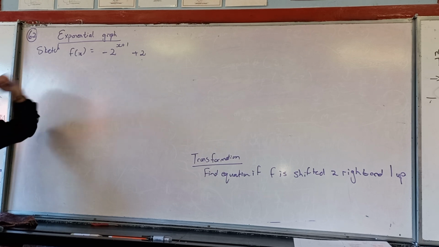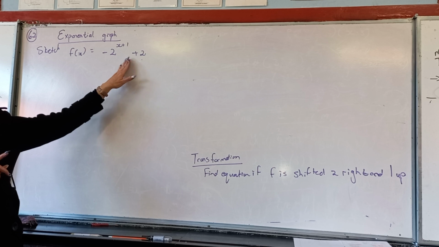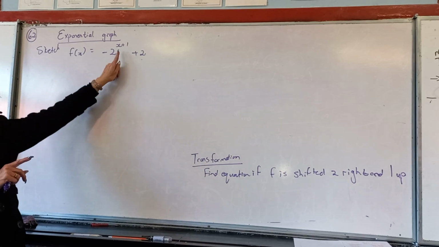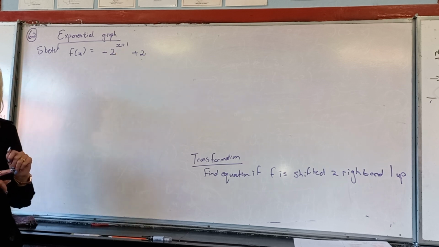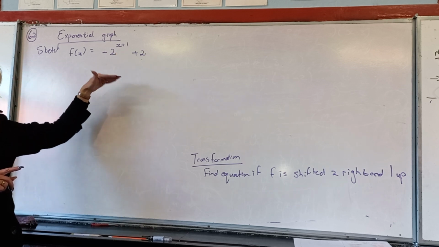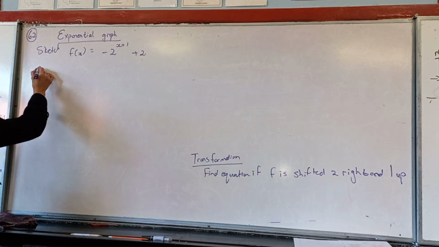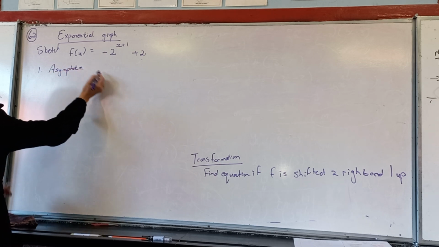You've got to go sketch this. Hopefully you don't think that this is a straight line or a hyperbola or a parabola. You need to know what you're busy with. Once you realize that this is an exponential graph, you know that the first thing that you're going to sketch is the asymptote. First thing that I want from you is the asymptote, which is?